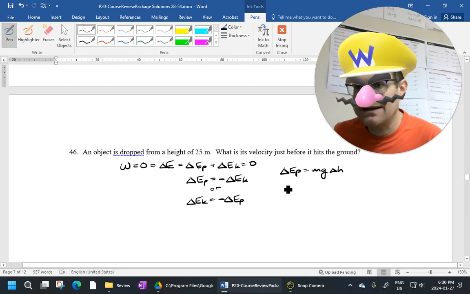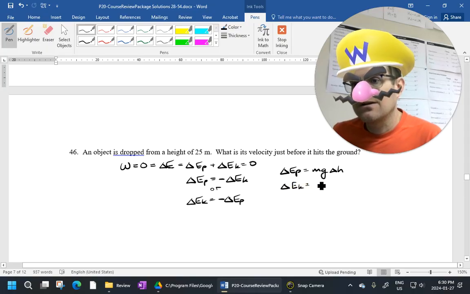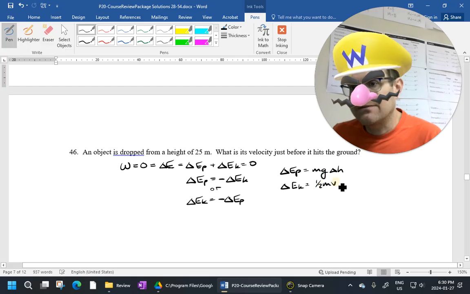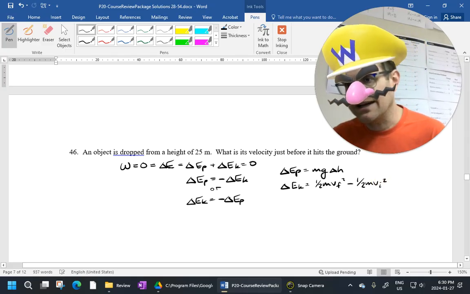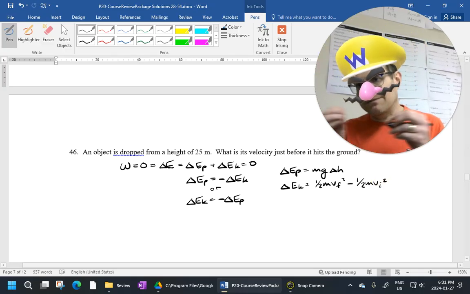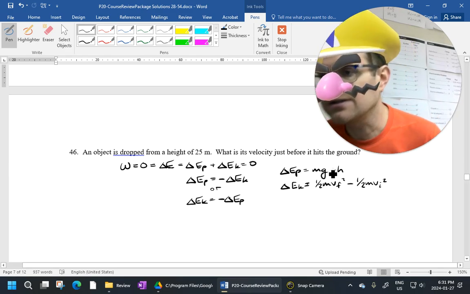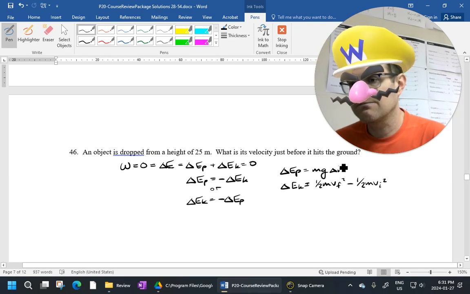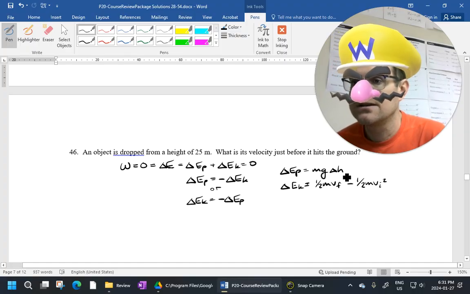Okay, that's fine. And then the change in my EK is going to be 1/2 m vf squared minus 1/2 m vi squared. There's no way to combine those together because of the squares on the vi's and the vf's, so you have to keep it separated. So it's final minus initial. But this one's nice because you can actually combine the two together, because the h is not being squared. So there's my two formulas.